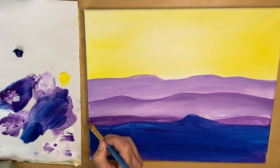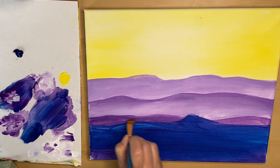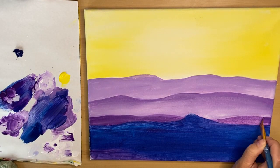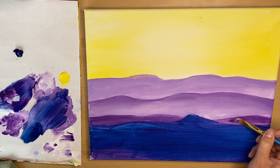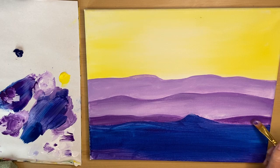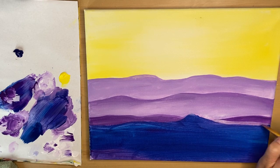Just fixing that sharp line. I don't want any sharp lines on my painting. A little bit of blend. Taking that purple, gonna go over here, do the same thing. And then just a little bit of white, not too much, just a little bit. And I'm going to do a little blend.